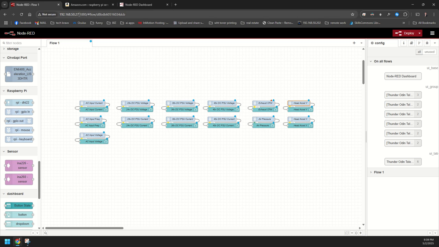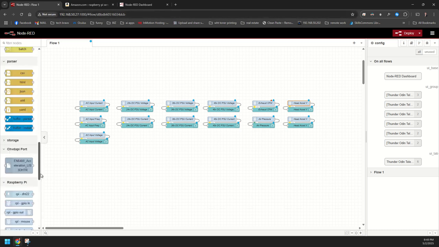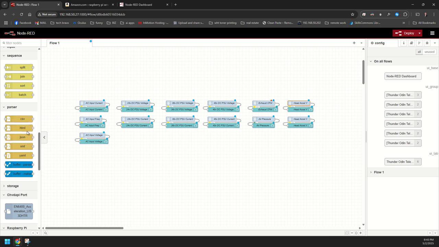It'll interface with a lot of that stuff, a lot of industrial and home automation things, Internet of Things, industrial Internet of Things. So it's a really cool thing. I've just started digging into it. There's parsers. You can parse HTML and all kinds of things.